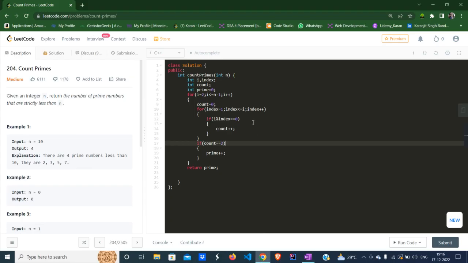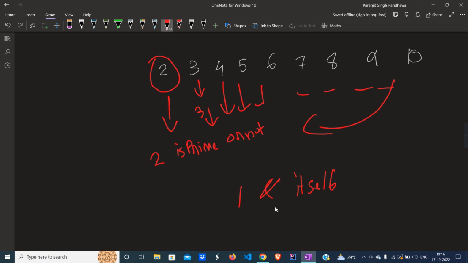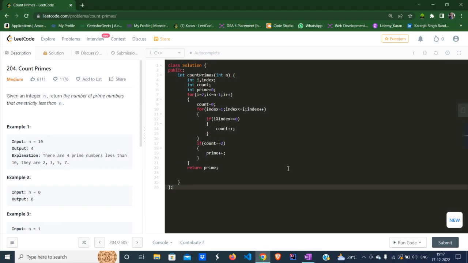So for the divisibility condition, we check if n modulo index equals 0, that is divisible by 1 and itself. So it should be true only twice, so the count will be equal to 2. If count is greater than 2, then it's not a prime number. So that is the approach.